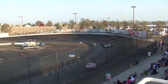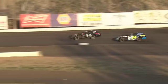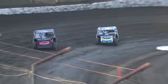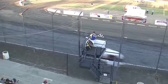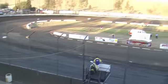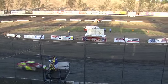Oh, yeah. Well, if Dotson wants to make it in the A main event, he has to get around Diaz this time by. The checkered flag is out for Ethan Dotson in the 74D, Griffith in the 84G, and it's going to be Diaz out of turn 4 in the 16D, moving on to the A main, and Wayne Dotson is going to have to work his way through the B. So the son beating out the dad.